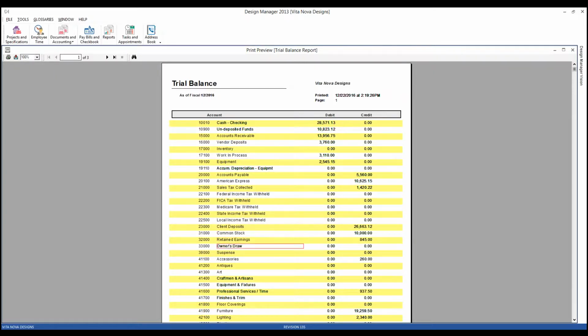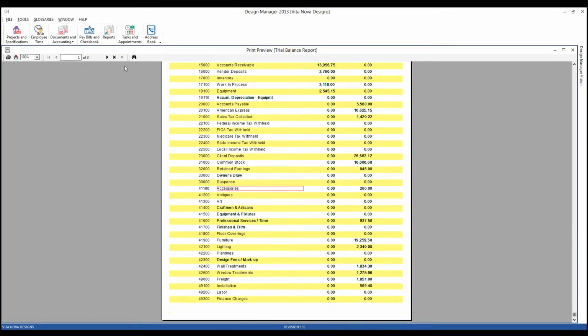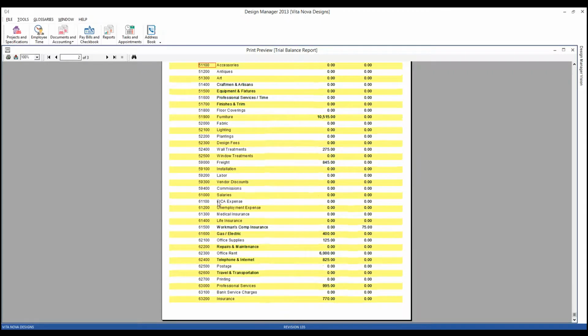Third, we see our equity accounts in the 30s or our 30,000s, followed by our revenue accounts in the 40s, our cost of goods sold accounts in the 50s, and lastly, our expense accounts generally in the 60s or 60,000 range.